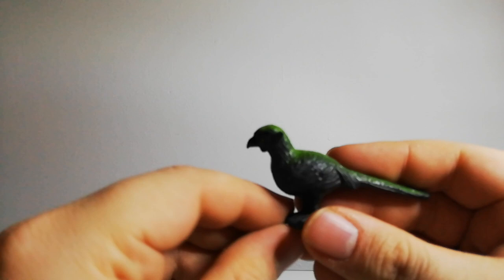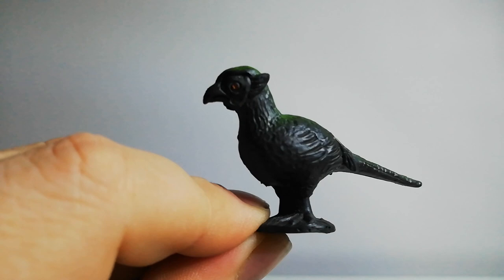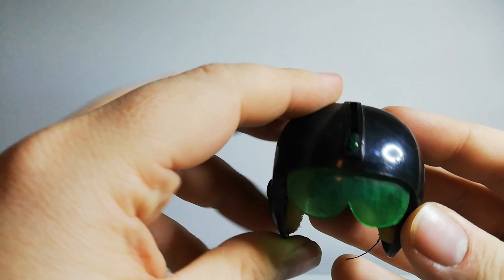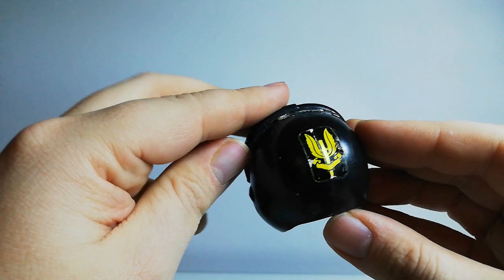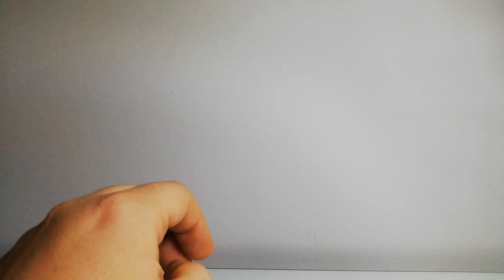Strangely we have this little rubber bird which has nothing to do with Action Man at all — if anyone recognizes it, let me know. It's got a green index on the back; I first thought it was a stamp but it could be from a little toy set. For now it goes into my Action Man collection as one of its creatures. Then we have the SAS parachute attack helmet — which makes me think that black piece of canvas earlier might be from this set. It has its original foam, which can be difficult to find, and the original visor, though it's a bit scratchy and the sticker has come off. Worth at least £6–7 and quite difficult to find.